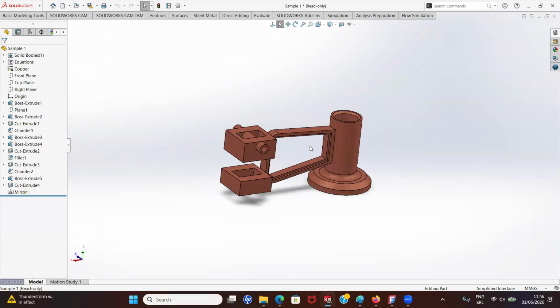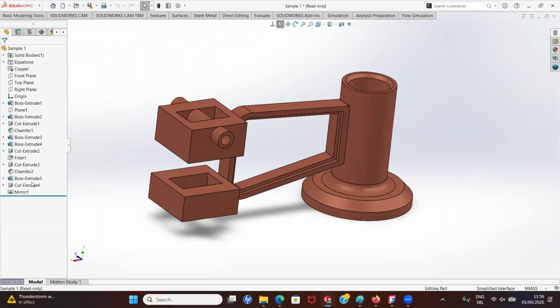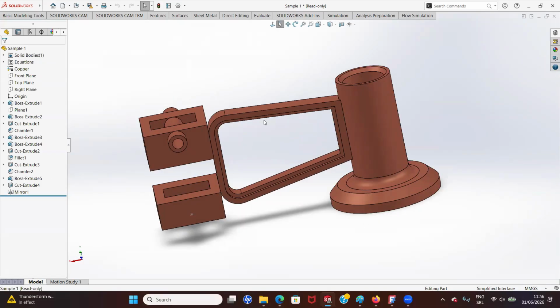So here we have this model, and now we want to make some variations, right? Here we have all the features that we used. And now, for example, we want to delete some features, change some features, and add some features, but we don't want to build a model from scratch. And also, we don't want to copy this file and then edit. So we can do this in SOLIDWORKS by going here to the configurations.